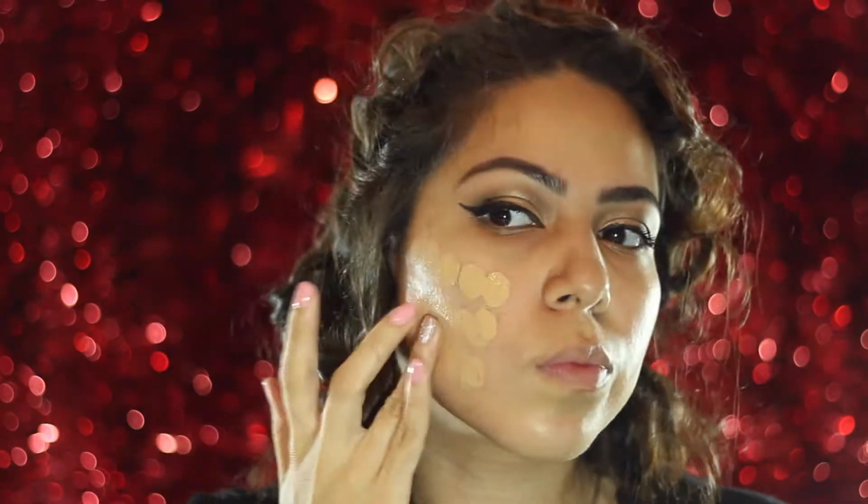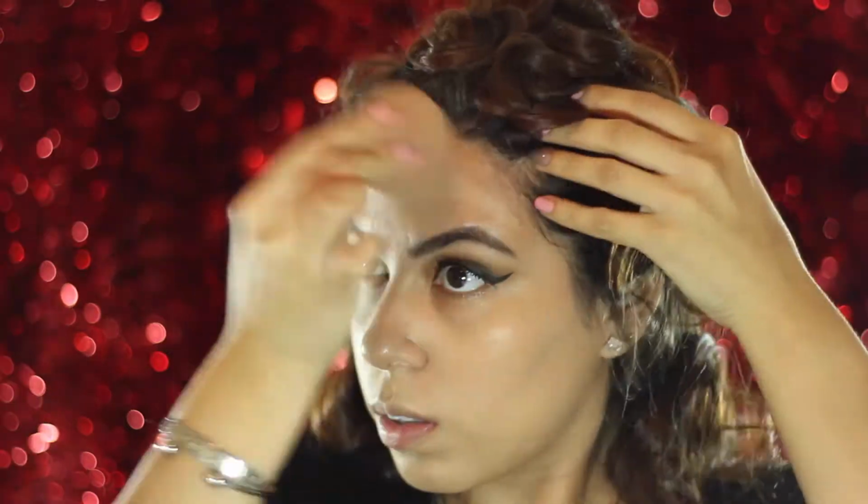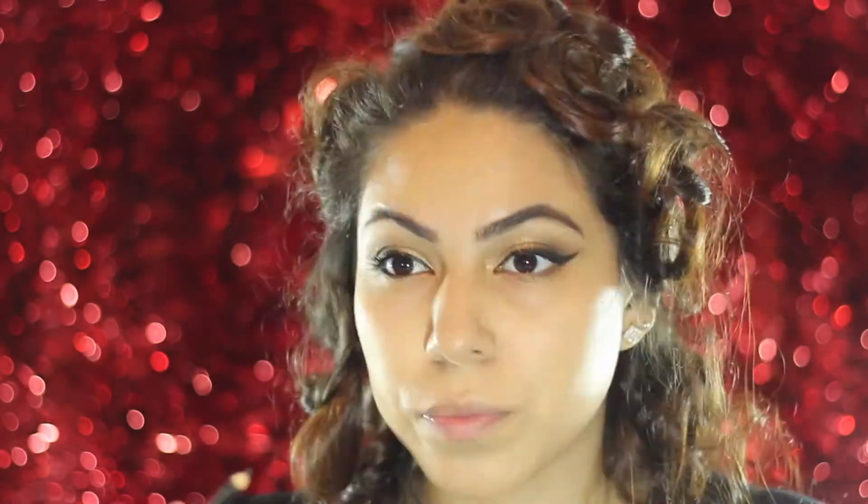I just dot foundation onto my face and blend it in with a damped beauty blender. If you want that flawless airbrush finish, I definitely recommend using the beauty blender. I add concealer under my eyes, on the bridge of my nose, my chin, and on my forehead, and again blend it with a damp beauty blender.